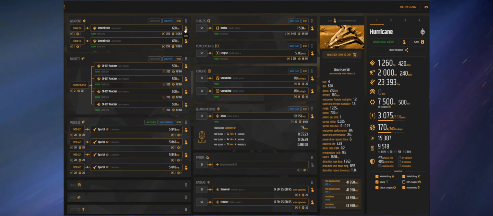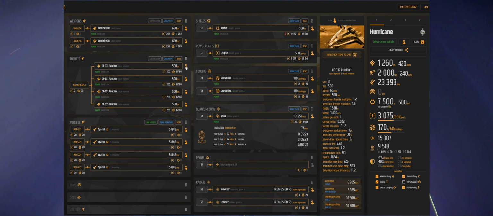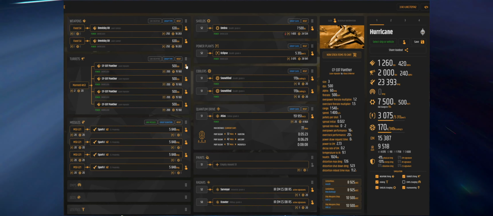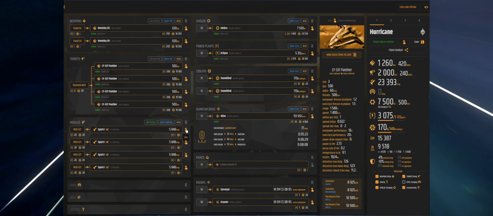Because this is a Hurricane, we're going to have our turret do most of our DPS. So in this case, we're going to use Panther repeaters. You can use laser cannons on the turret as well. Whatever floats your boat, they're both equally effective.